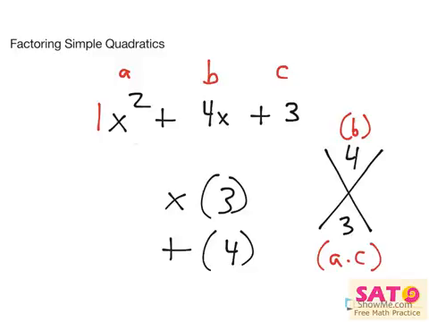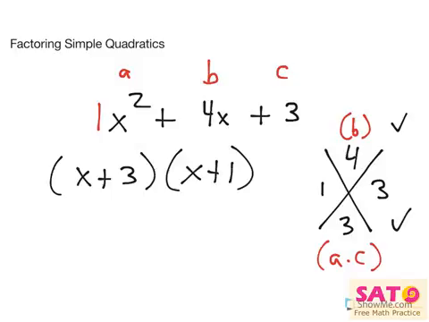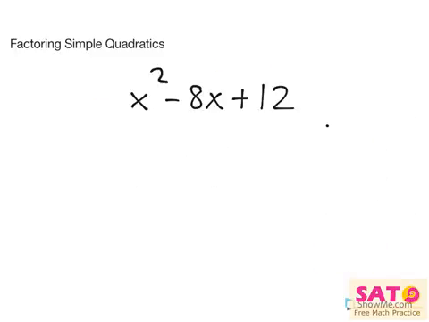So we can list some factors of c and a. Well, for c, the only factors are 1 and 3, and 1 is just 1. So taking a look at 1 times 3, all we can use is just 1 and 3. So if we actually put them in, we see that 1 plus 3 is 4, which works, and 1 times 3 is 3. So that actually works for us. So we can write our factors as x plus 3 and x plus 1. And that works perfectly.